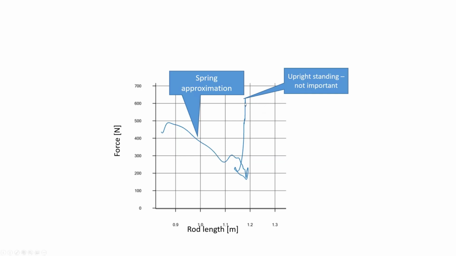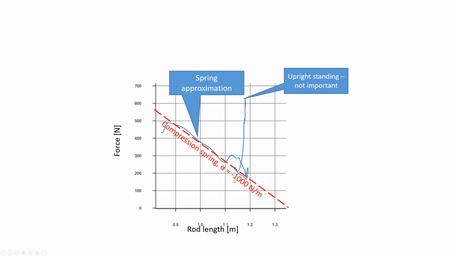The last part of the curve we cannot approximate using a spring, but I'm actually not very concerned about that because the last part of the curve here is when the person is standing up, and we didn't have very high forces in the spine after the spine extension was completed. It was mostly when the spine was flexed that we had the large forces. So I don't really care that I need a lot of force in order to do well at the end, because I'm mostly interested in the beginning of the motion. So I'm just going to go ahead and approximate this with a line.